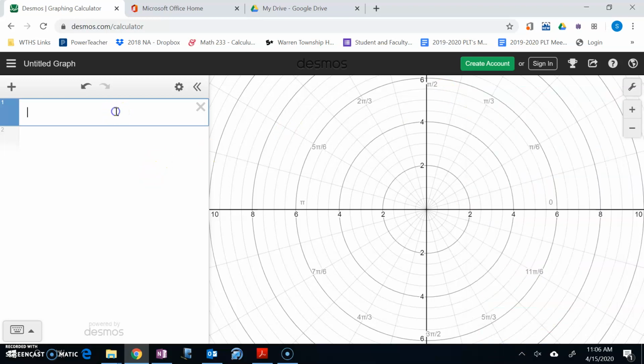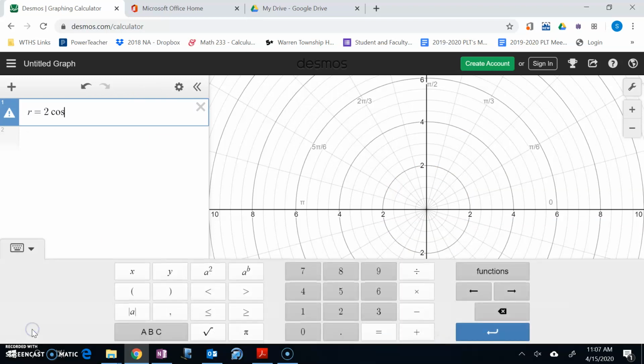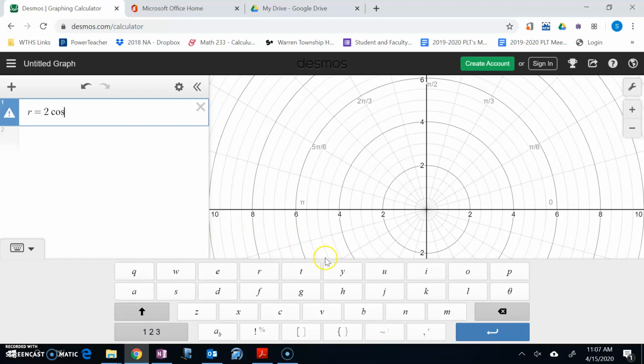So let's graph something. Now, if I just do a circle r equals 2, I get my circle. But let's say I want to do a circle that's shifted off the center, r equals 2 cosine theta. You just type 2 cosine, but for theta you have to go to the keyboard down here where it says show keypad. You click on that, and then notice there are no thetas here either. You have to click the capital A, B, C, and when you pull up the keyboard, over on the far right below the P is theta. So when you click theta, you now have your circle that is shifted to the right.